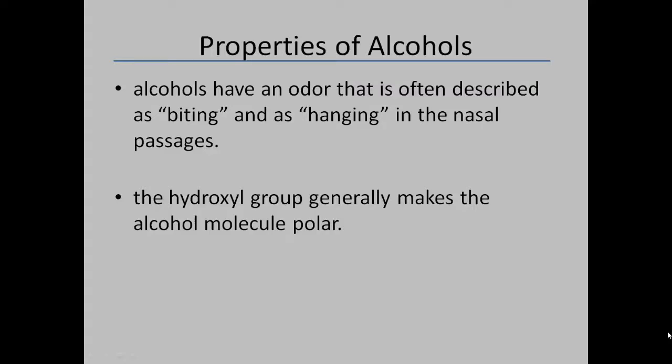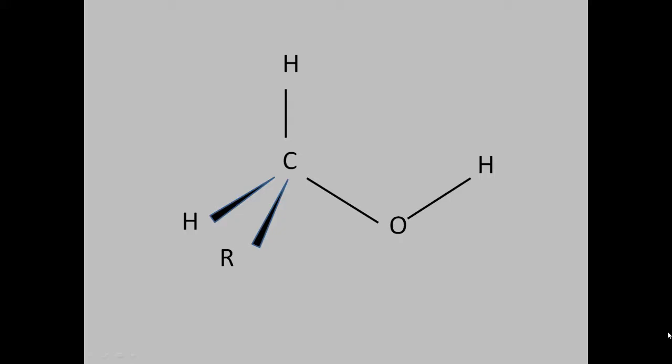Okay, so some of the properties of alcohols: they have what's called a biting odor, so they have a strong smell. But more importantly, they have a hydroxyl group, which makes them polar. And also the hydroxyl group, because we have a hydrogen bonded to an oxygen, means that I can not only form London force, but I have dipole-dipole, and I can also have hydrogen bonding. So this has an impact on their boiling point and their solubility, because we would expect alcohols to be soluble in water as long as the carbon chain is not too long.